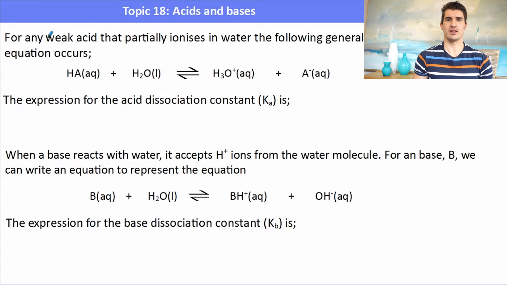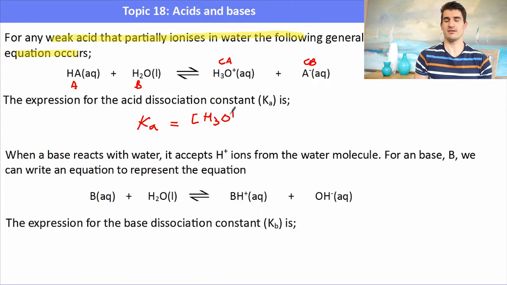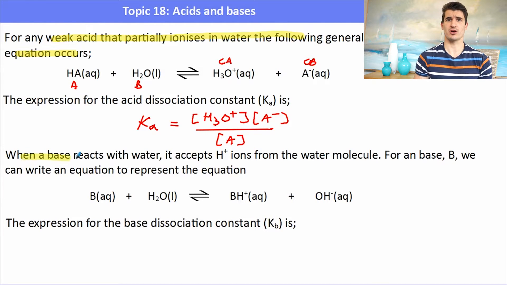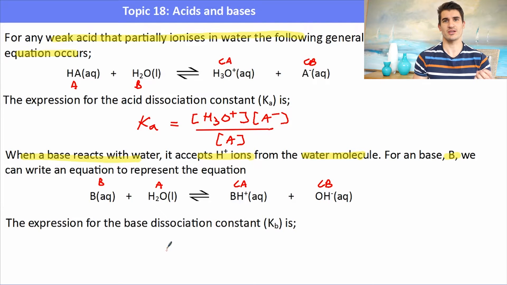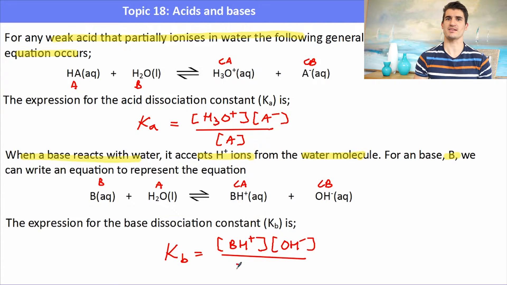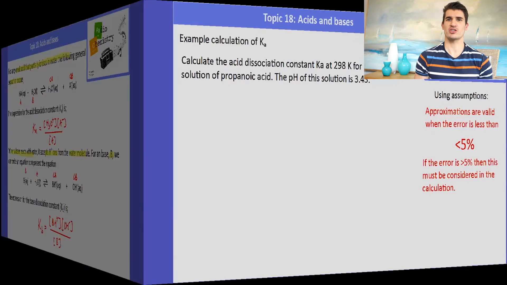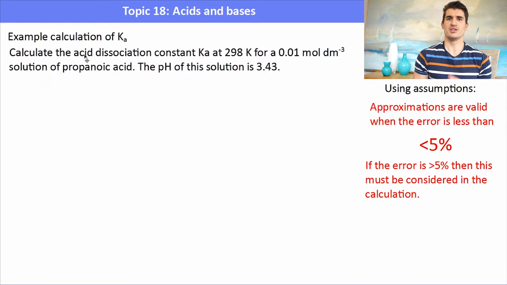We can come up with a general formula for acidity constants. For any weak acid HA that ionizes in water, it ionizes to form hydronium and A-, which is our conjugate base. So we write Ka equal to the concentration of H3O+ multiplied by the concentration of A- divided by the concentration of HA. When a base reacts with water, it accepts hydrogens from the water molecule, and we can write a Kb value. The Kb expression is written the same way, eliminating water: Kb equals BH+ times OH- divided by the concentration of the base.